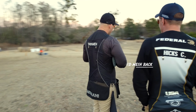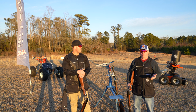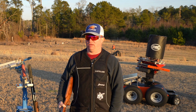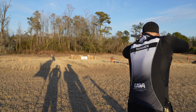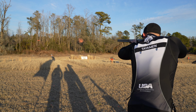Jeremy, do you want to talk about some of the other features that they have on this vest? Yeah, so when I think about vests, there's a couple of key components. So one is going to be quality of materials. Two is comfort is a big thing. And I think especially for Castellani, the vest being very lightweight. So when you have them on, you're not having to think about any of that stuff, and you can really just focus on the shooting.